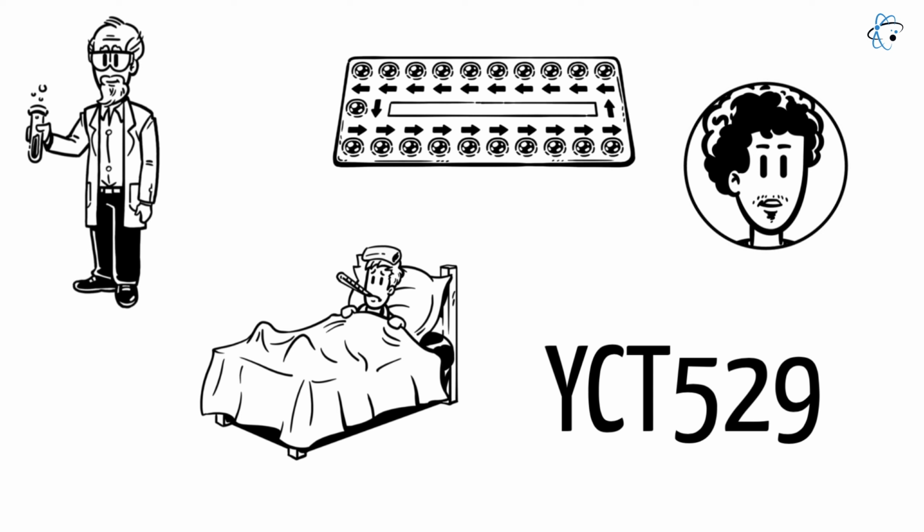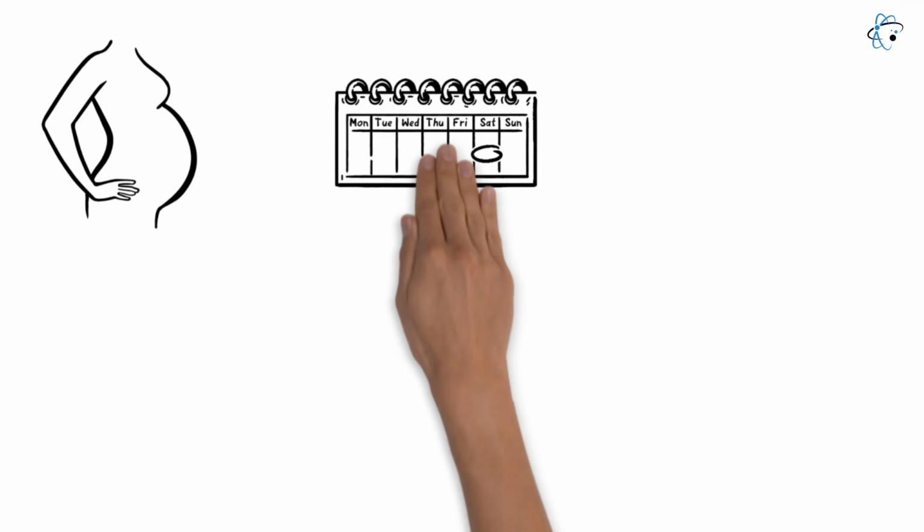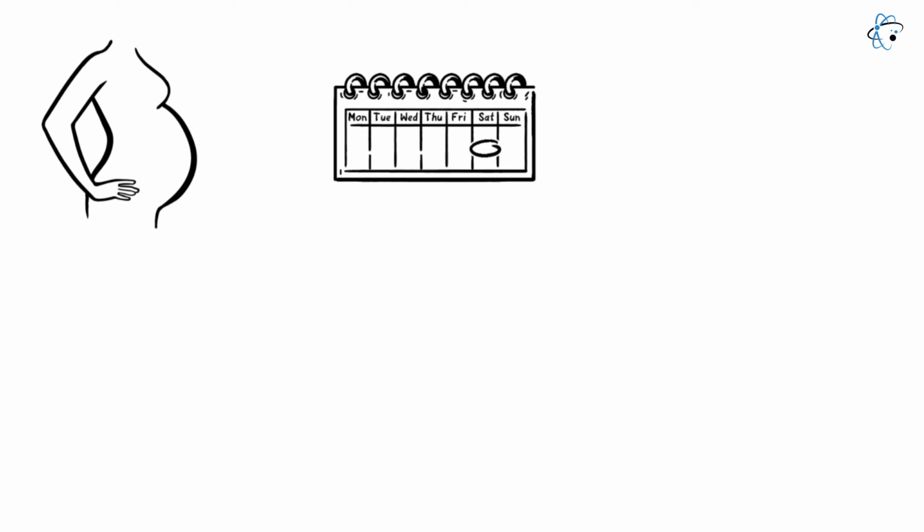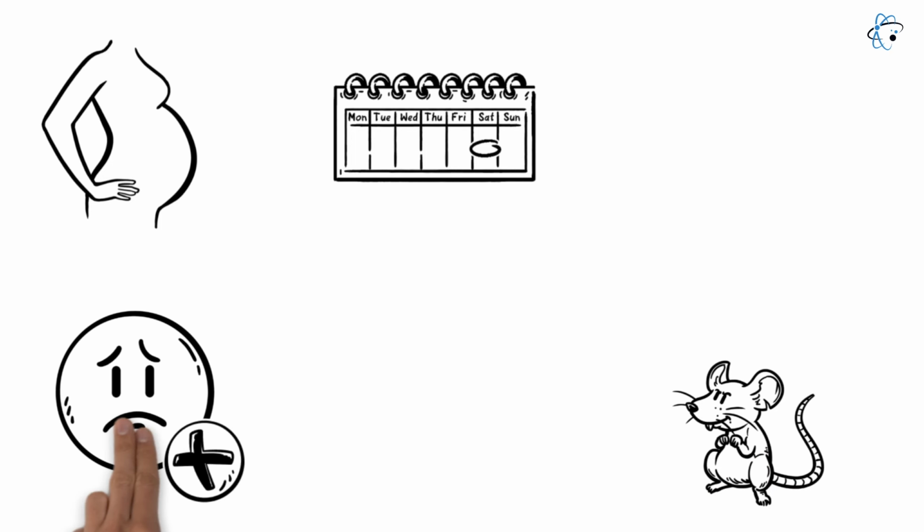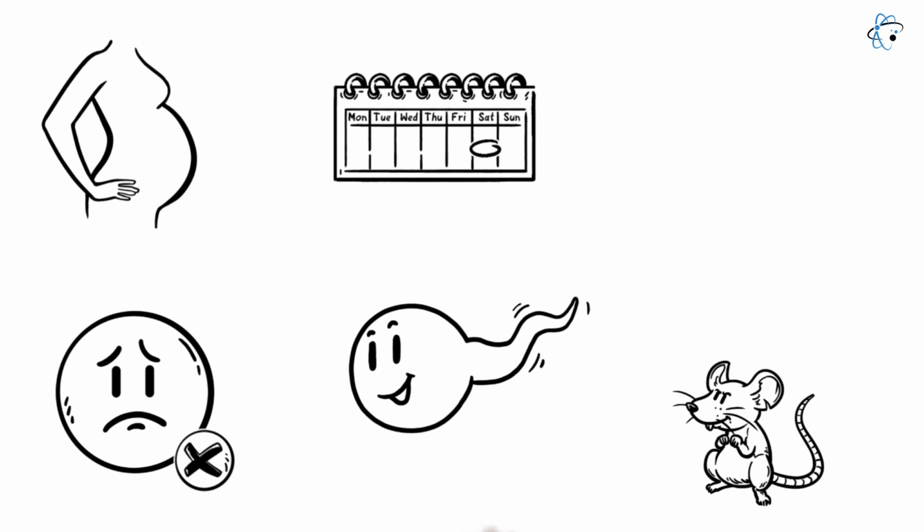The active ingredient targets the retinoic acid receptor alpha, which plays a crucial role in cell division, sperm formation, and embryonic development. In animal studies, YCT-529 prevented pregnancies with a 99% effectiveness rate. After a 4-week intake, the compound caused reversible sterility in male animals without side effects. Once the medication is discontinued, fertility returns within 4 weeks.